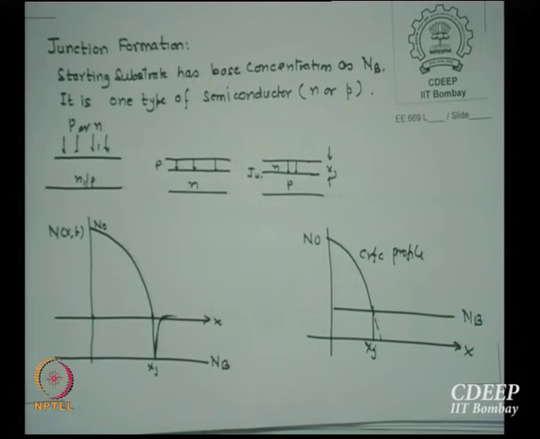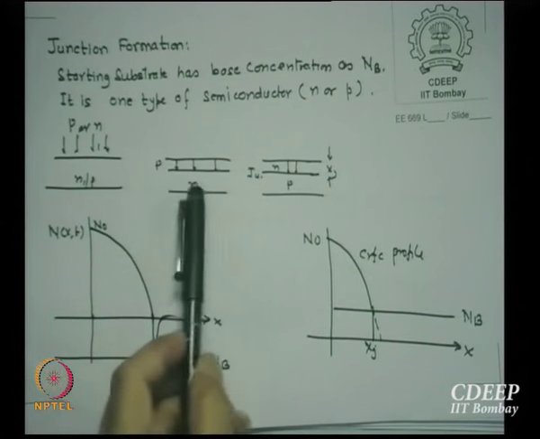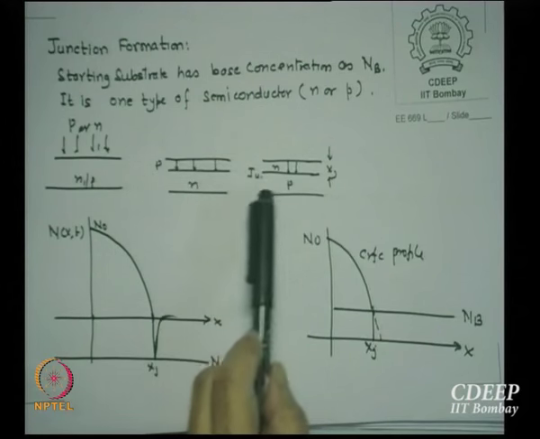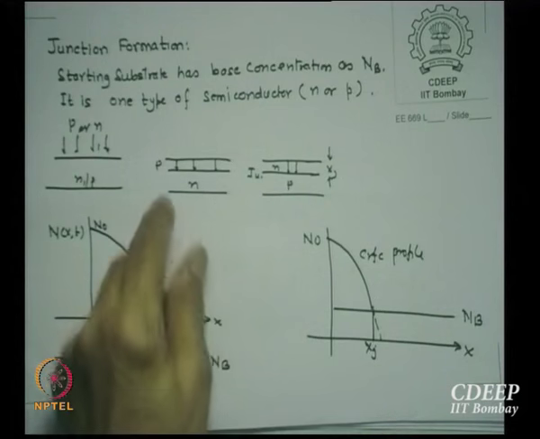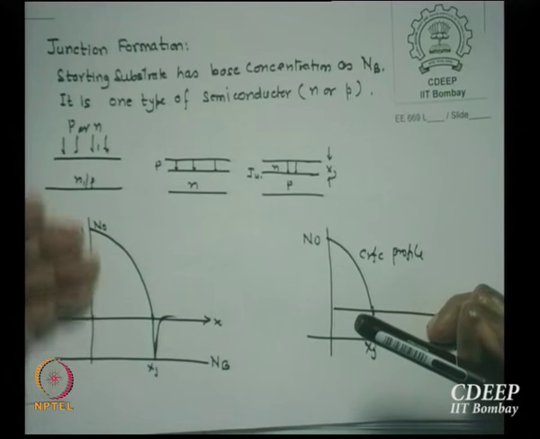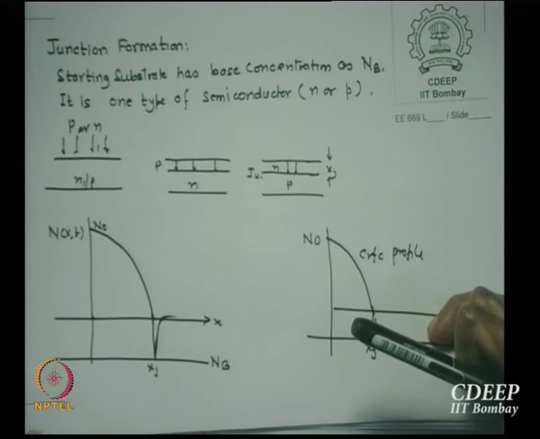Maybe you can see from here, separately shown, if it is an N wafer, I have a P area on the top. If I have a P wafer, the impurities go inside the other kind and form a junction. We will see how that junction forms. So if you see a profile, normally NB will be opposite to that of the impurities you are introducing to make a junction. So if this N is positive, the background is the opposite, minus of that.